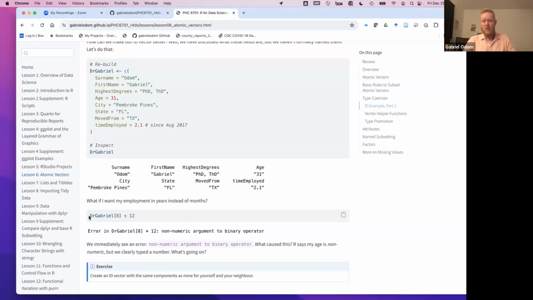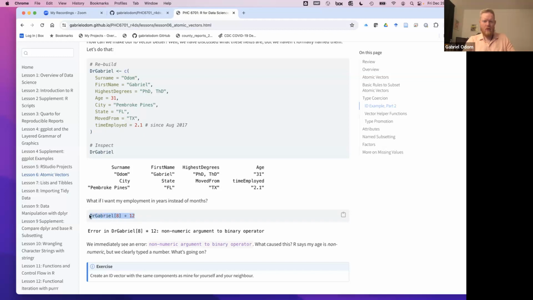Well, the issue is we're still writing this code right here, and it's kind of challenging to read. Somebody that would come behind us would ask, okay, what's the eighth element of this thing and why am I multiplying it by 12?